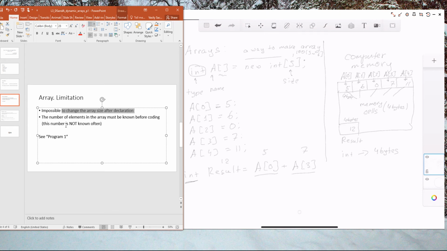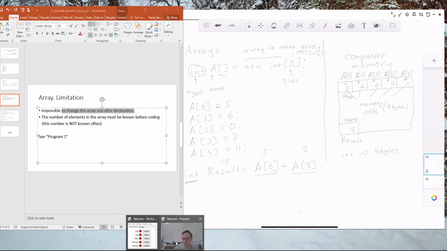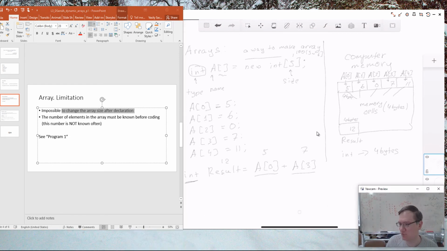Such situations are quite common, so it is not always possible to know the array size.